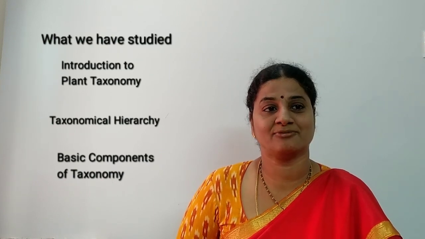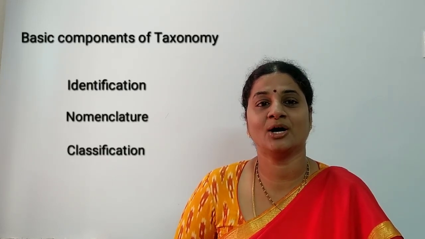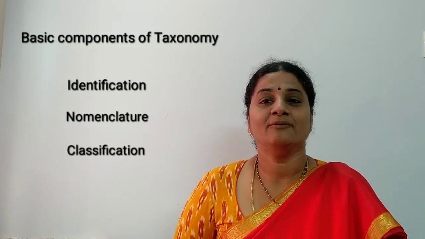In the last session, we studied the basic components of taxonomy, mainly concentrating on identifying a plant, then naming the plant, and accordingly classifying it. While talking about identification of a plant, we studied a little bit of taxonomical resources. We identify a plant after collecting it and writing all the morphological characters. We identify that plant by making use of a herbarium. We have used that word for the institutions, universities, and scientific centers where they store the plant material. So that is one of the taxonomical resources.